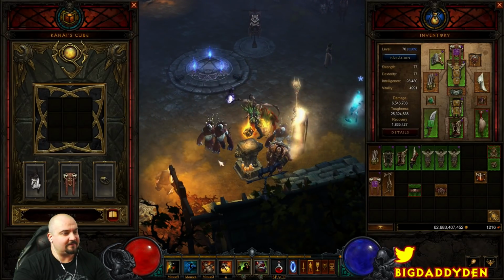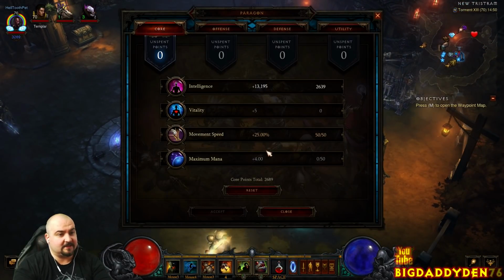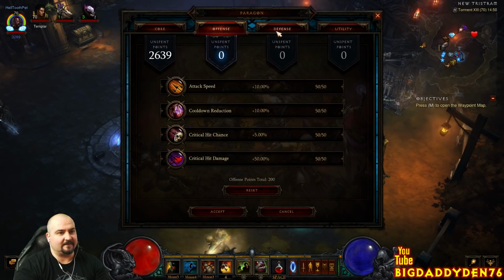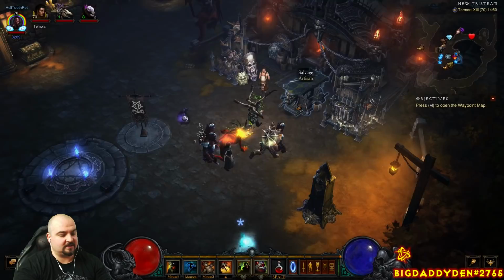So should we do a quick rift? Yeah, we've gone over that, haven't we? Right, let's go, baby. What we're going to do is take out all our Paragon points. We're just going to use movement speed. All the other stuff is done as well. So this is simulating under 800 Paragon. Okay, so we've just got movement speed now.